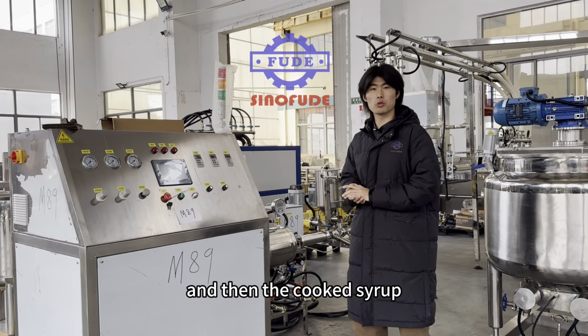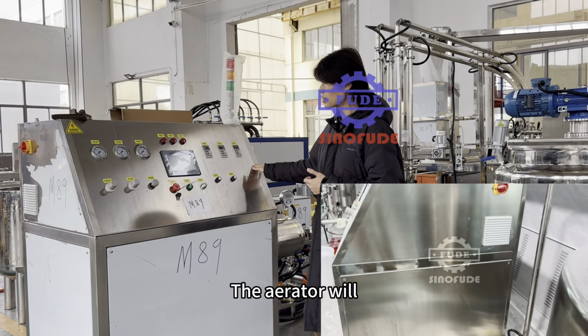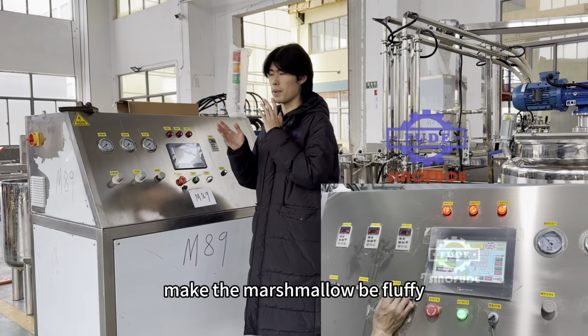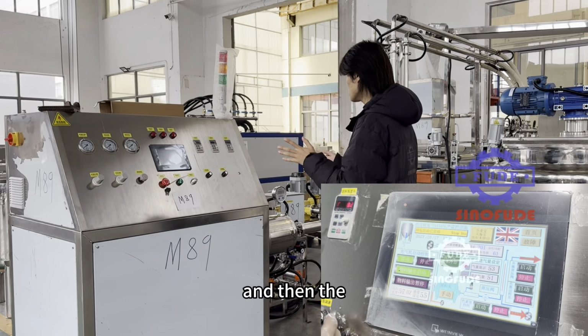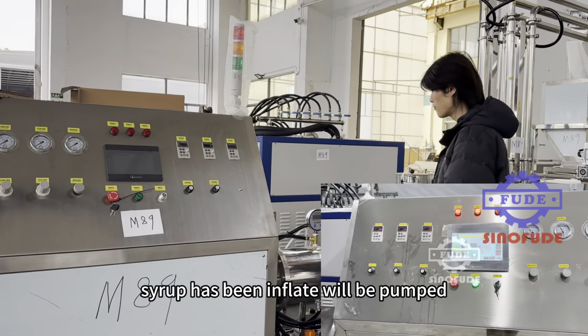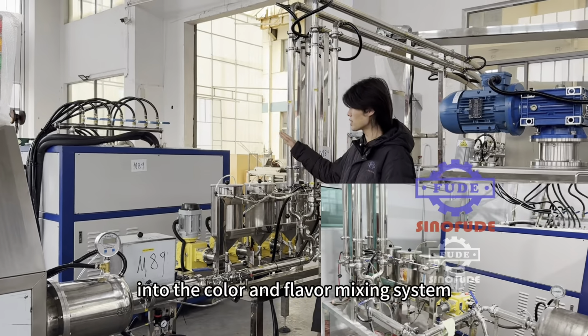And then the cooked syrup will be pumped into the continuous aerator. The aerator will inflate the syrup, make the marshmallow fluffy. And then the syrup, having been inflated, will be pumped into the color and the flavor mixing system.